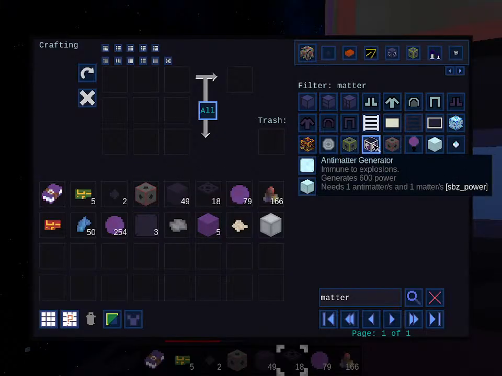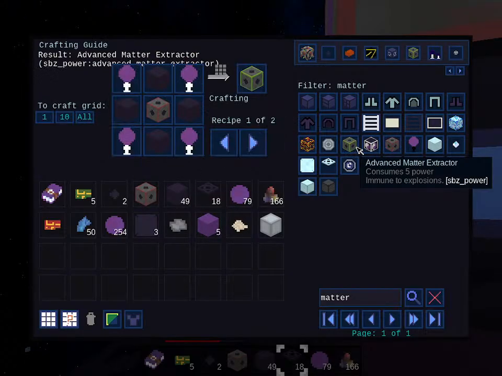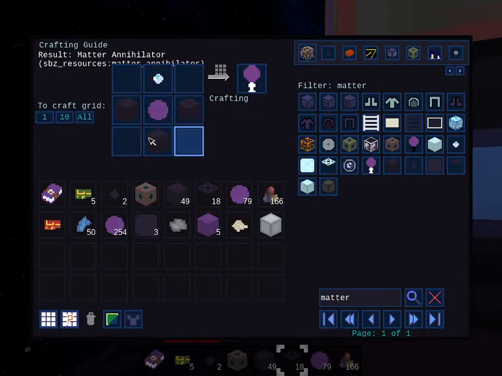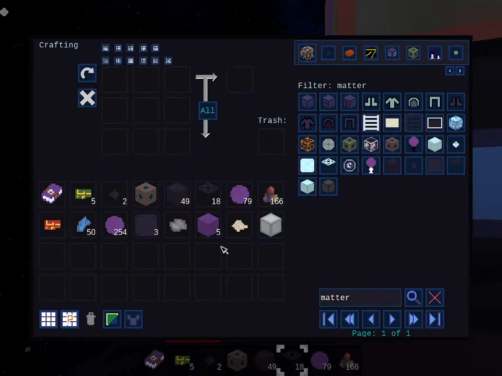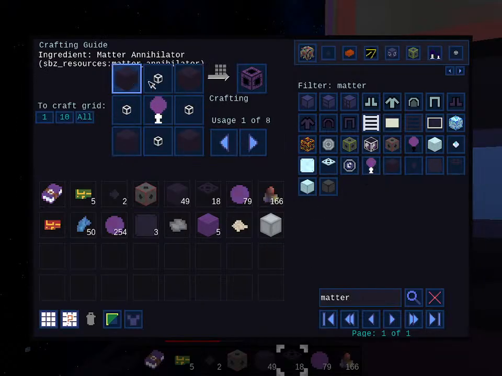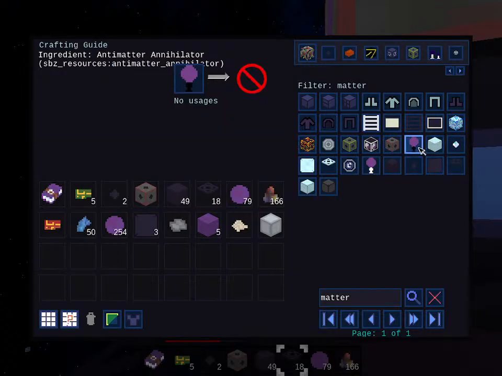Alright, so we have the simple extractor. Now I need 4 of these. Ooh. What am I missing? Oh, I'm missing, what's it called?